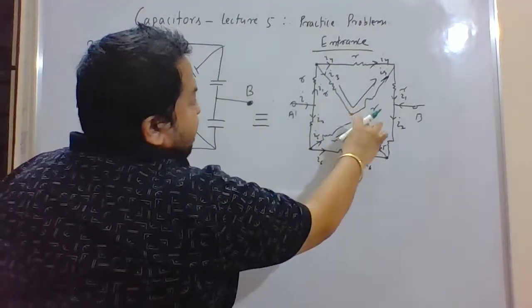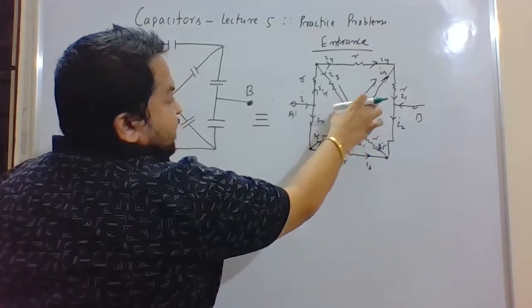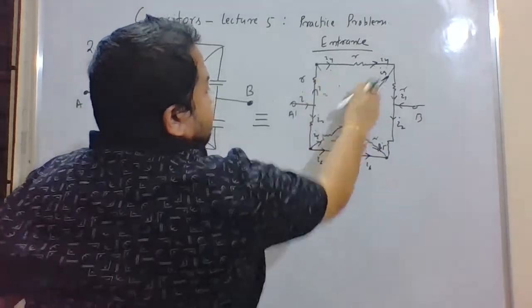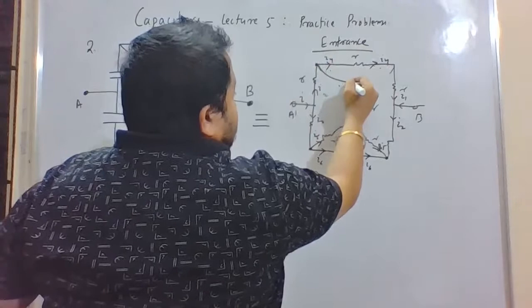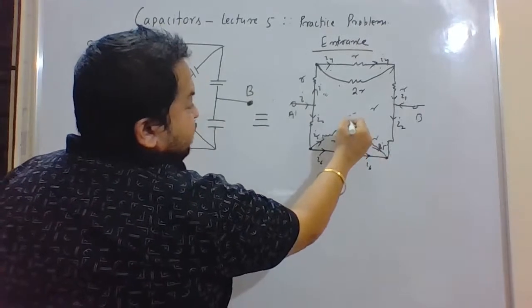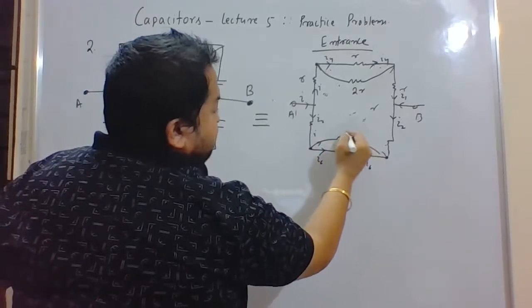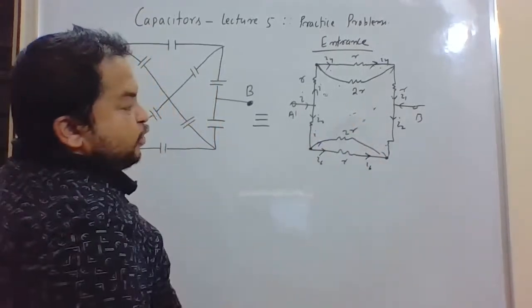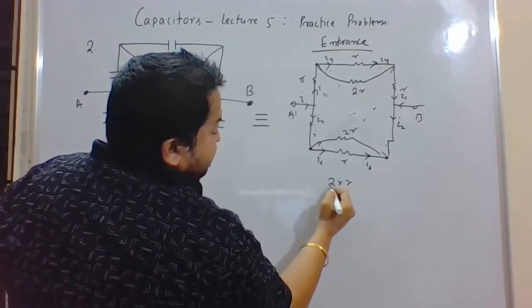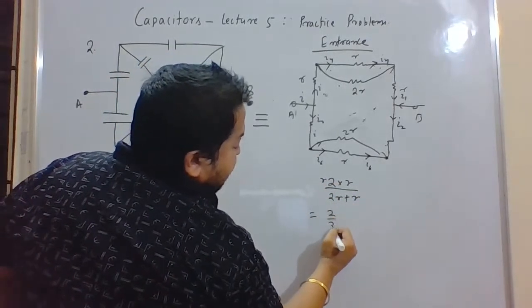So we know these two R's are in series because this is the junction point. At the junction point, there are two and only two resistors. So effective resistance of these two would be 2R. So I can remove both of these, and in this place I can put 2R. Similarly, I can remove these two because these are also in series. I'll remove these two, and in this place I'll put one more 2R here. Okay. Now this 2R and this R are in parallel. So 2R into R by 2R plus R. So that is nothing but 2 by 3 R.